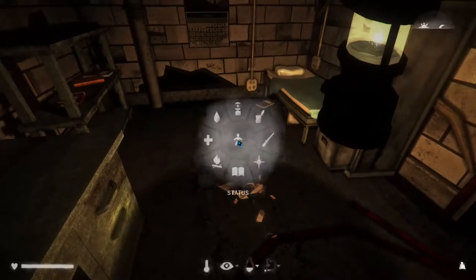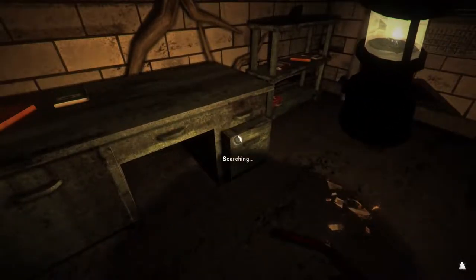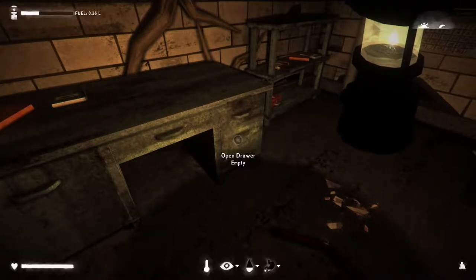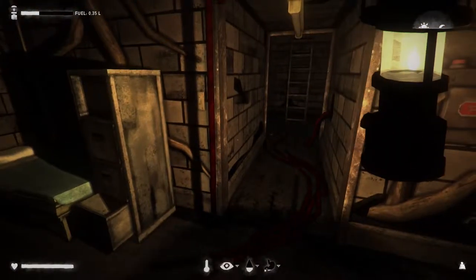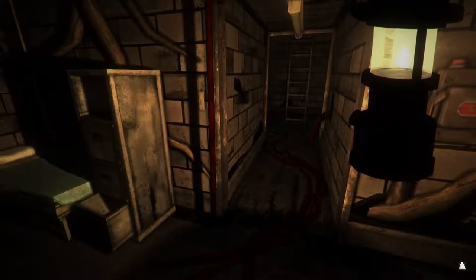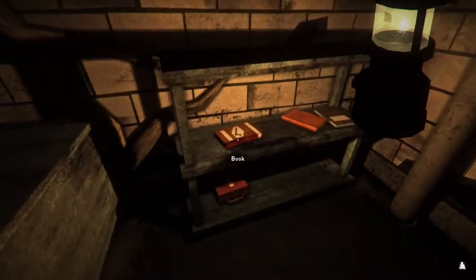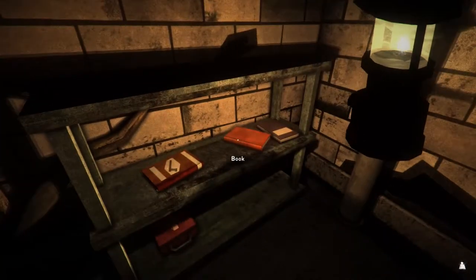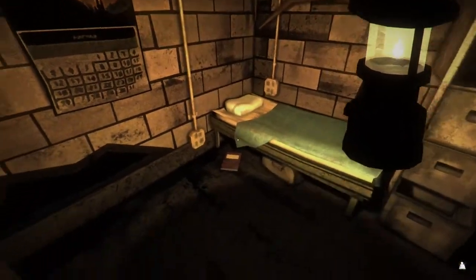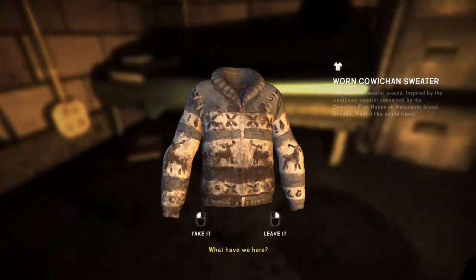I can always use more food. Can I make a fire? No, you can't make a fire in here. Don't have much fuel in the lantern. So my best guess is we have to wait till night. Right? Just normal books. Oh, what's this? Awesome! I really like this aurora stuff.